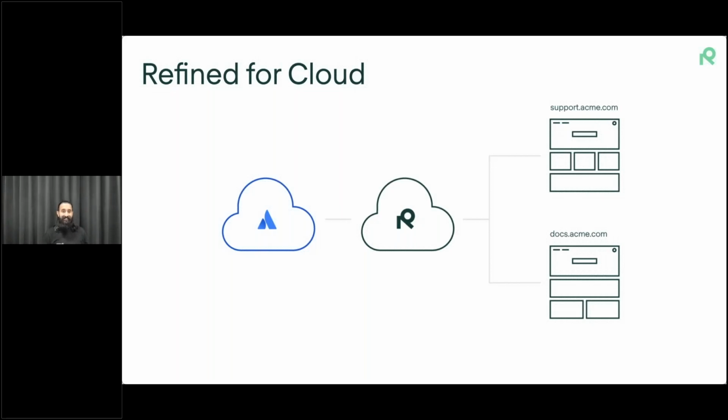This allows us to provide the same functionality as we can on-prem, on cloud instead, allowing users to create multiple Refined sites and group Atlassian content, spaces, and projects within these sites, as well as the same look and feel features. This setup has opened up a lot of doors for us and given us so much more freedom on cloud on how our sites function. And I'll go more into this soon.